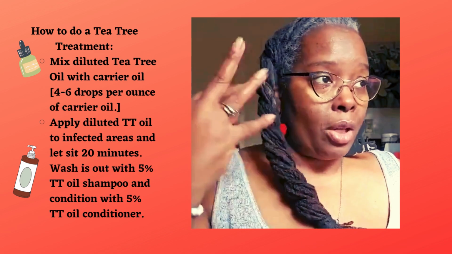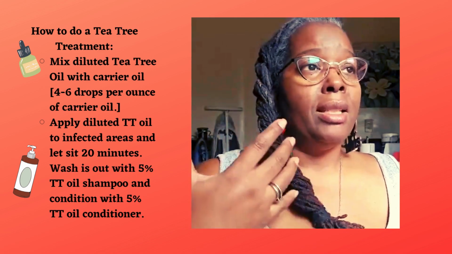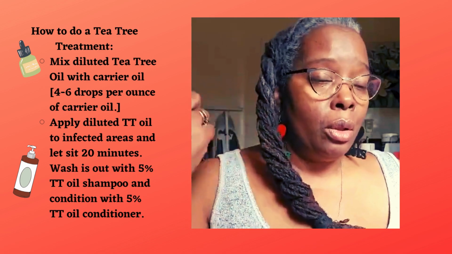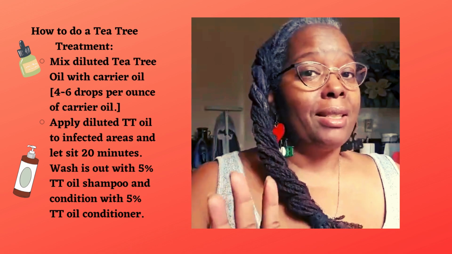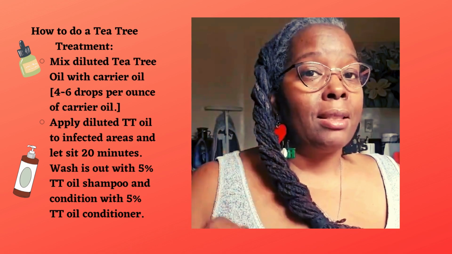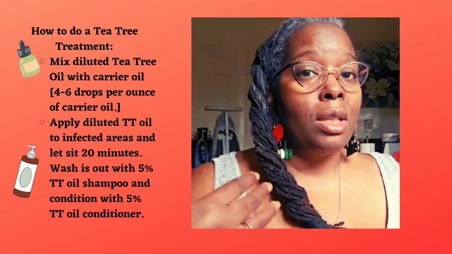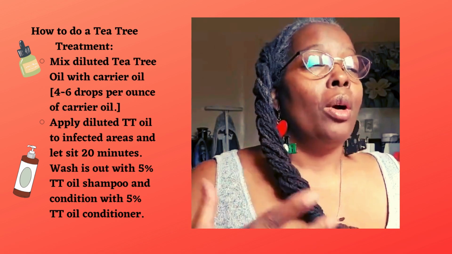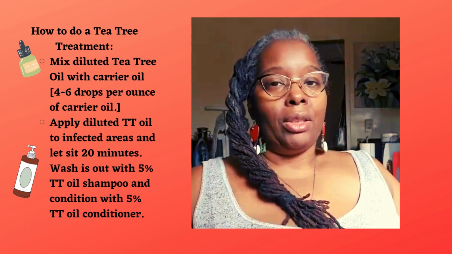So you're going to wash your hair with the shampoo, at least 3 wash cycles. And then you are going to condition your hair with the tea tree conditioner. You're going to let it sit on your scalp and hair for at least 10 minutes. It's like a deep conditioner because the tea tree has to do its job. Once that happens, then you're going to rinse it out and you're good to go.